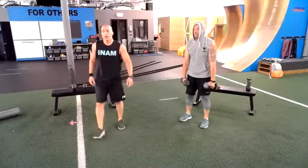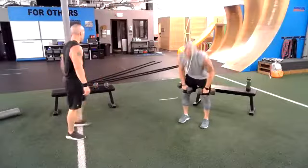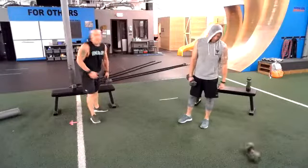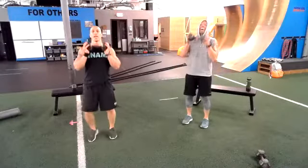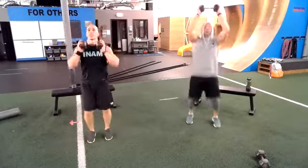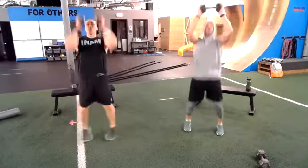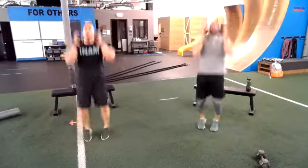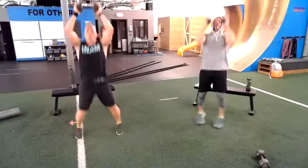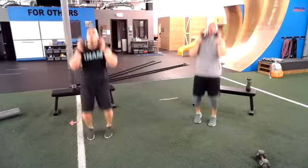Ridiculous. The jack press, one dumbbell, and jump. Ready, set, go. Look, if you can't jump, you just step. And trust me, a minute's a long time. I may be breaking it up with the step and press. But after this, we get a break. Keep going.